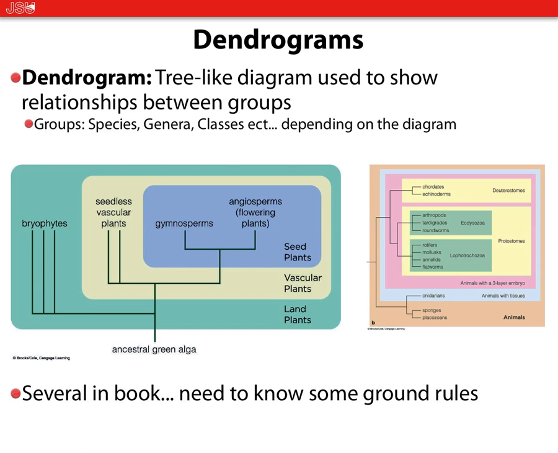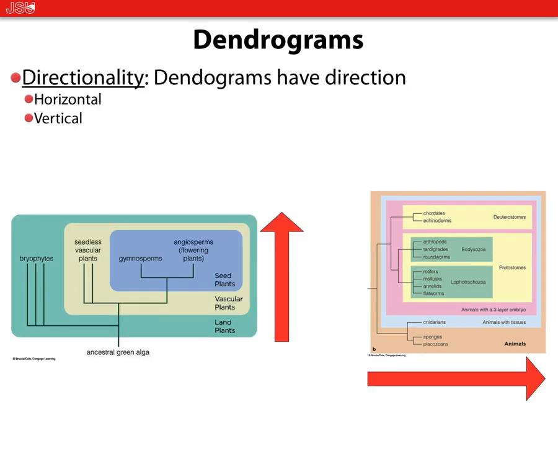So first, we got to know about one of the things about dendrograms is they have directionality. Okay, there's a top and bottom to these guys. There's a direction, just like a sentence has a start and an end. Right? Well, these dendrograms have a start and an end. For example, this one is more of a vertical pattern, right? It starts at the bottom and progresses up. This is more of a horizontal. It starts on one side and goes left to right.